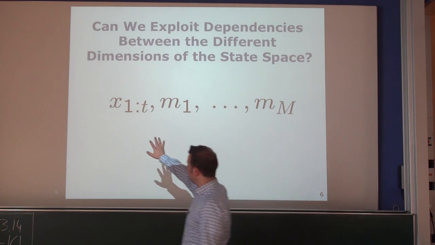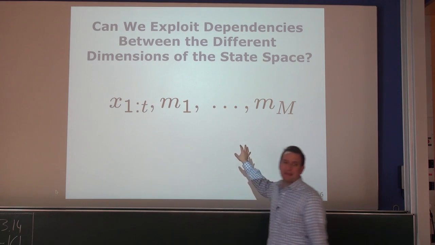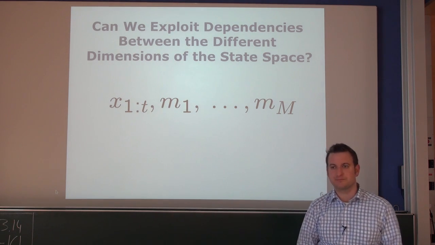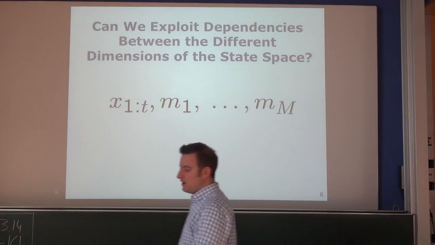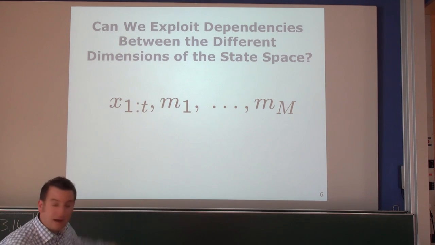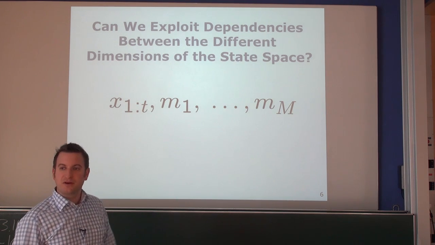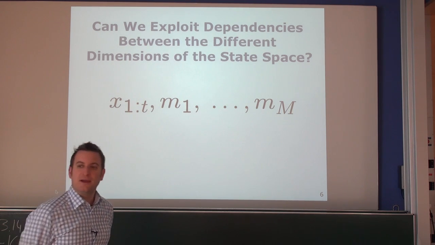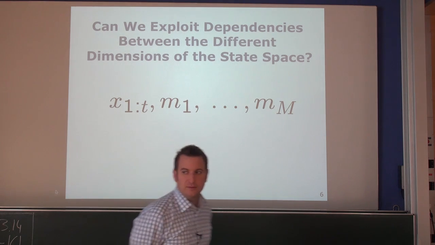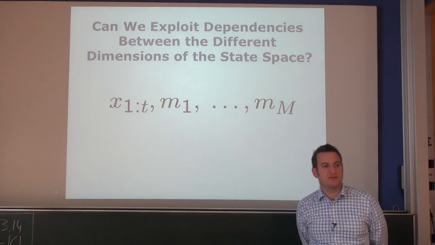So we have the positions of the robot during data acquisition, x1 to t, and we have the locations of all m landmarks. It's a high-dimensional state space. We want to cover this state space by samples, but we cannot cover the full state space using a sampling technique, so we have to do better. So do you see any way of exploiting a dependency between those variables to do that in a more efficient way? Is there any dependency you know between these variables?